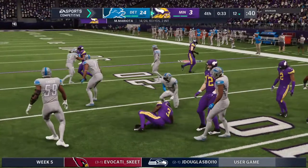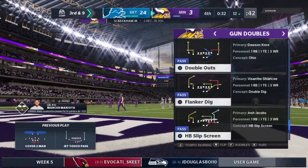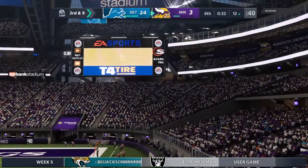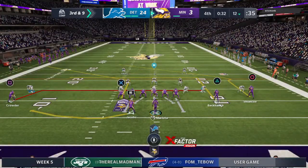And not much here as he'll get it to the 11, maybe the 12-yard line. Now the Vikings will use the second of their timeouts, as they'll stop it with a little over 30 ticks to go in the football game. And the Lions are going with an extra DB here on third down.